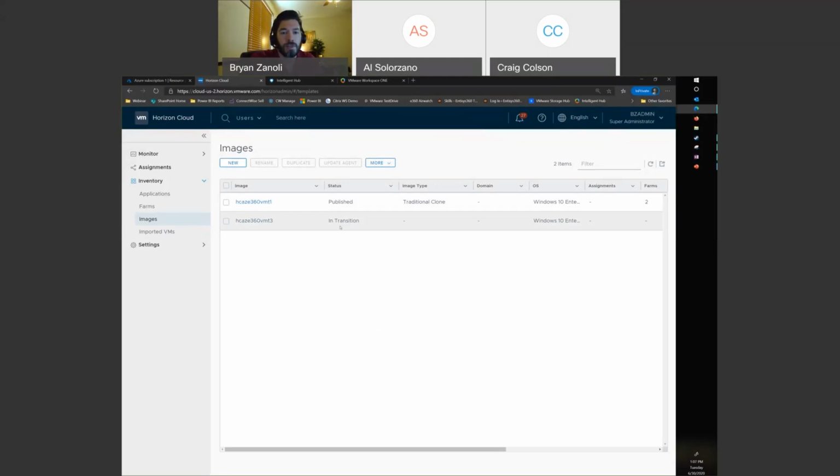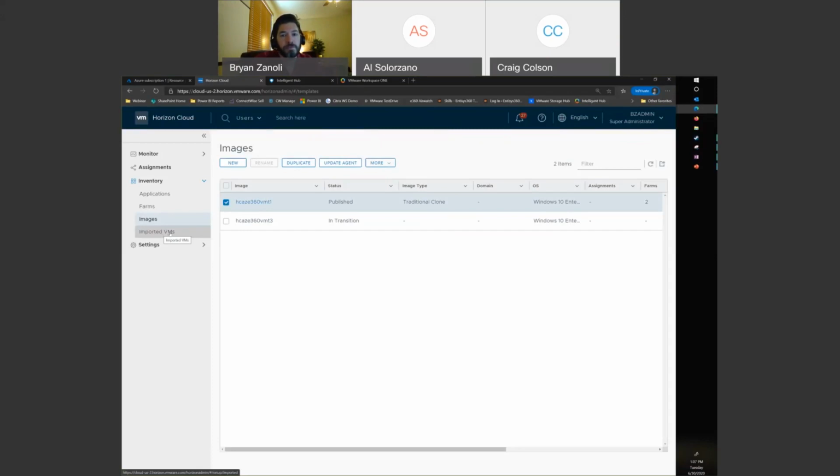One thing that we can touch on while we're here, though, is I did discuss that before you go in and create the image, you'll want to make any changes. So then you might ask the question, how can you update the image once it's been created? Well, what you do is you actually click here on a published image, you say duplicate, it will duplicate that image and it'll place it back in your imported VMs.